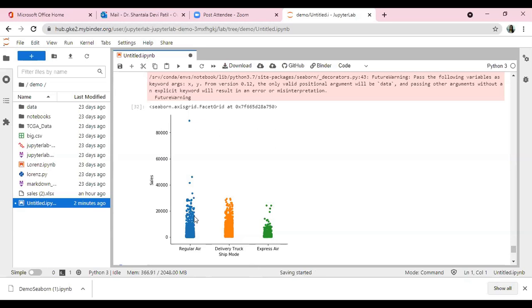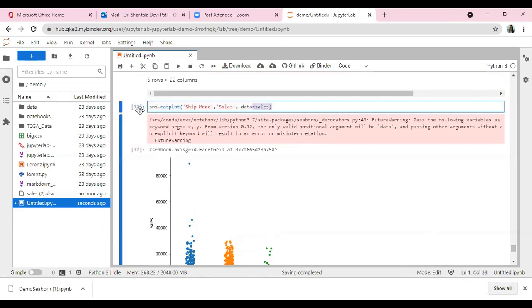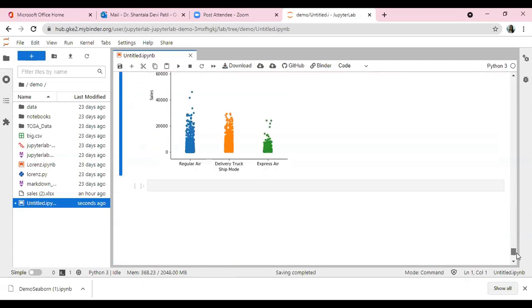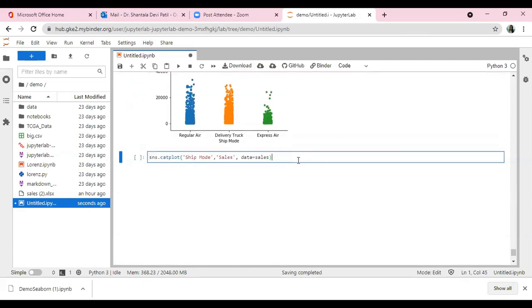Now, I do not want such huge width to be given for my particular data representation. I want to use a different styling for this particular representation. So what we can do is add a new parameter to it called jitter. Jitter will reduce the width to a single line.